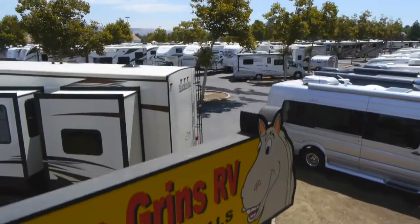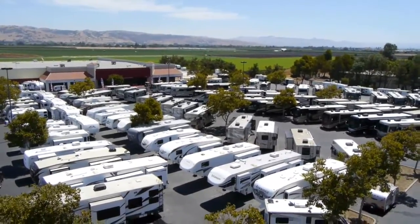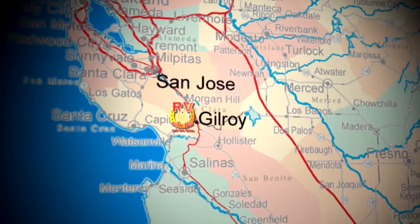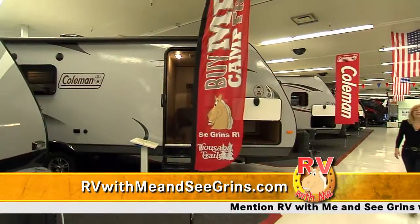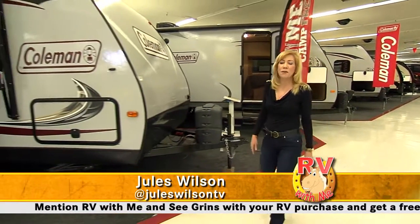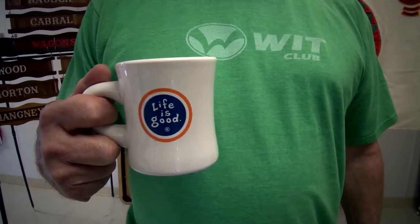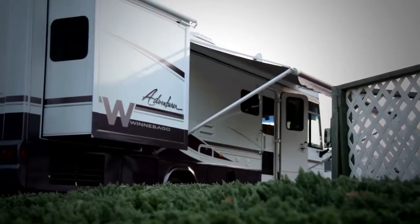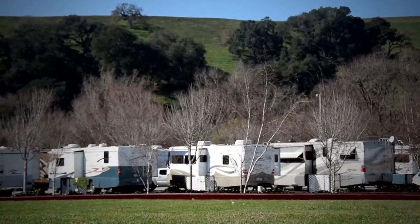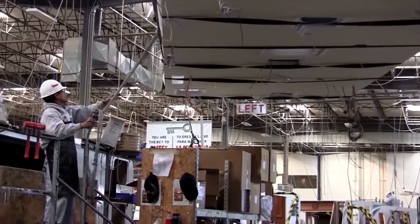With over 400 RVs both new and for sale by owners to choose from, Segrins RV has the largest selection of RVs in all of Northern California. Head on down to Gilroy, right at the Gilroy Outlets at the exciting Segrins RV showroom. Today's show is all about springtime RVing and how to have way more fun in life. We'll showcase the best and most exciting RVs, introduce you to an RV club that really knows how to celebrate life, discover how easy it is to get into the RV lifestyle, and take you on an exclusive tour of the incredible Lance RV factory.